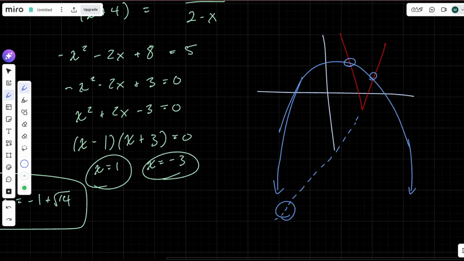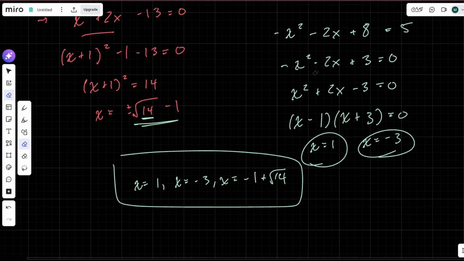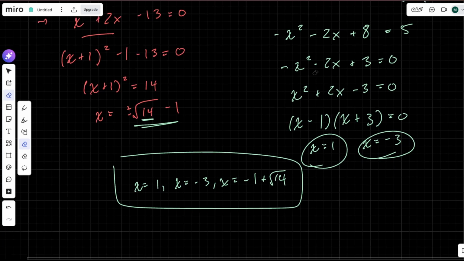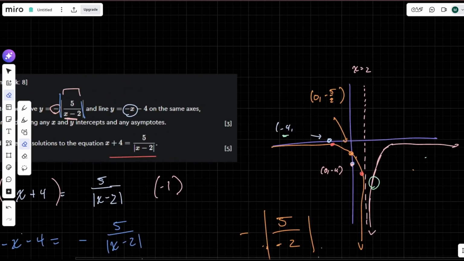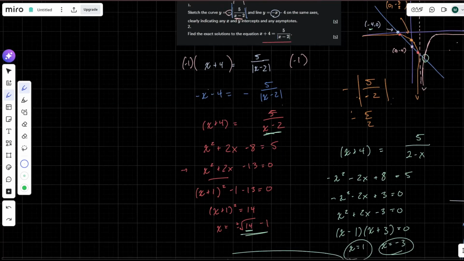So we need to be conscious of where solutions are actually going to occur so that we can exclude false positives, basically solutions that don't actually exist. And in this context, it doesn't make sense for us to have minus root 14 minus 1, because that solution ought to be floating out in the ether somewhere over here, right? And as we notice, there doesn't seem to be a solution there, but probably what's happening is we're imagining a version of the line that looks like this, and there would have been a solution here. And we're getting a solution for that, even though it doesn't fit with the graph and the function that we actually have. So that would be the issue.